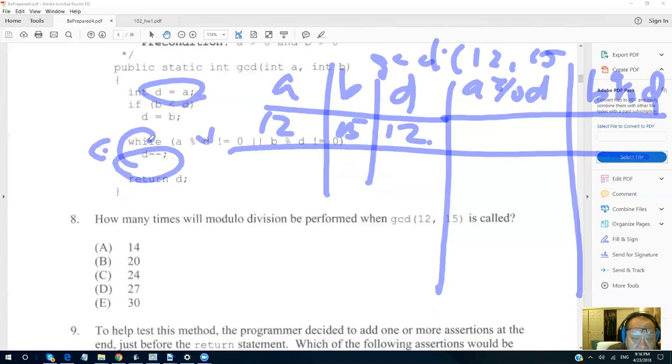If one of them divides by D, then you will continue to decrease D. Otherwise, you will get out of the loop and then return D.